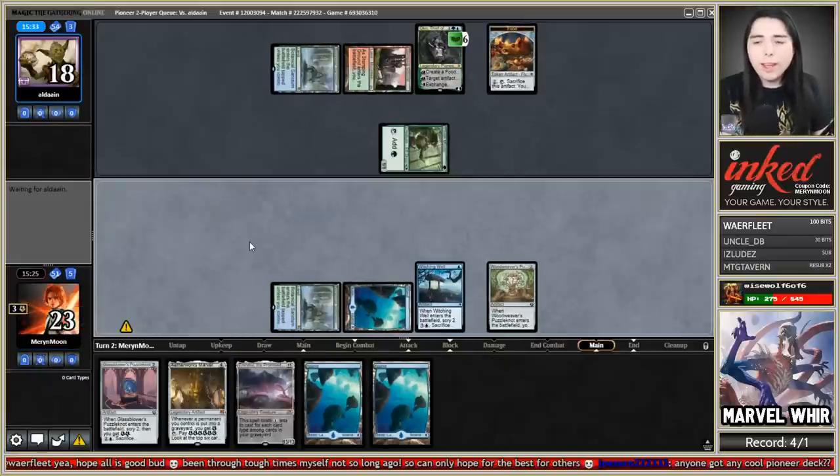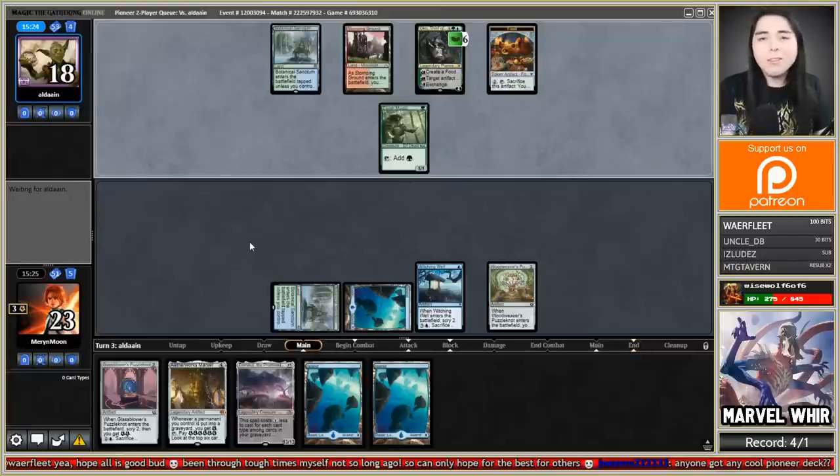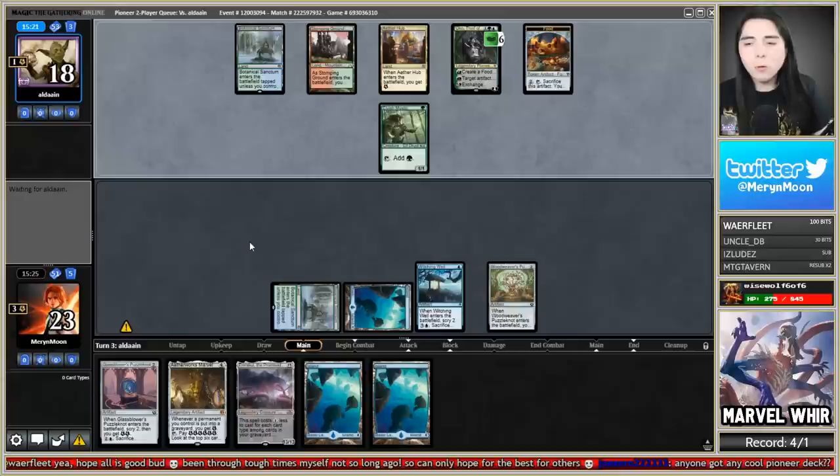Anyone got any cool Pioneer decks? Yeah, dude. Hardened Scales. I would say Mono-green Devotion is a pretty swaggin' Pioneer deck. Also, Mono-green Stompy. Just green decks in general, really good in Pioneer. Mono Red Torbran.